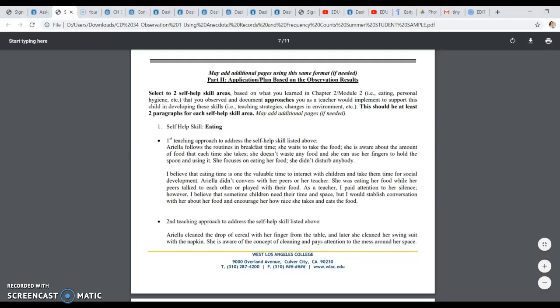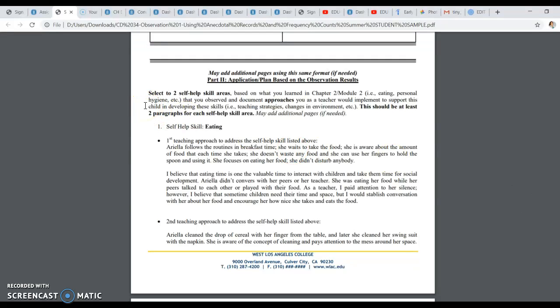Okay, so part two of our anecdotal record is your application plan based on your observation results. So select 2 self-help skill areas based on what you learned in chapter 2 that you observed and document approaches that you as a teacher would implement to support this child in developing these skills.